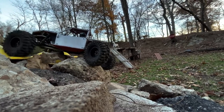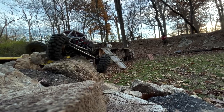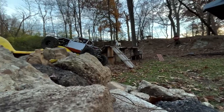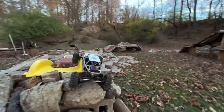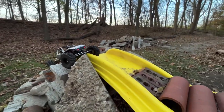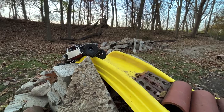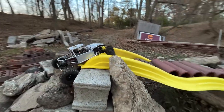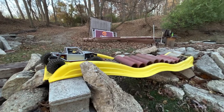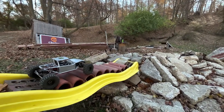See if we can find some little semblance of traction here. Oh, we're going off the rails. Oh, I don't even know what to say about that. I don't think I can get back out of that. We shot clear out on the very edge of this thing, clean off of the slide. See if I can crab back onto it, I guess. Get this tire to hook. Oh, yeah. I can honestly say that that is an approach that I have never taken before on that particular line.